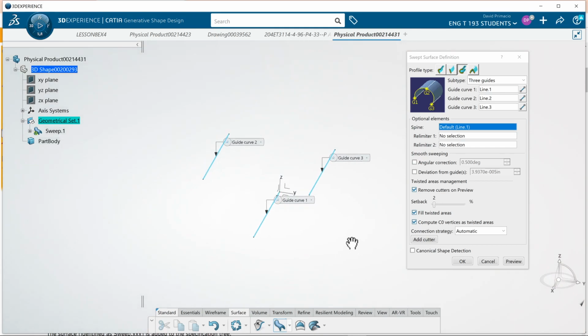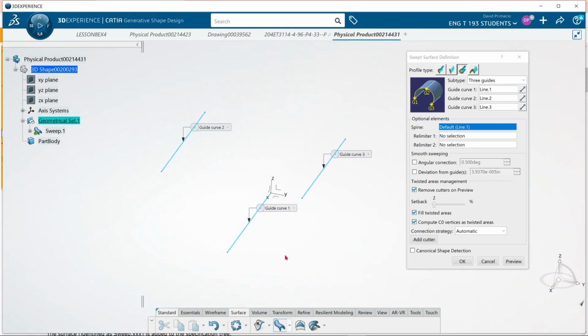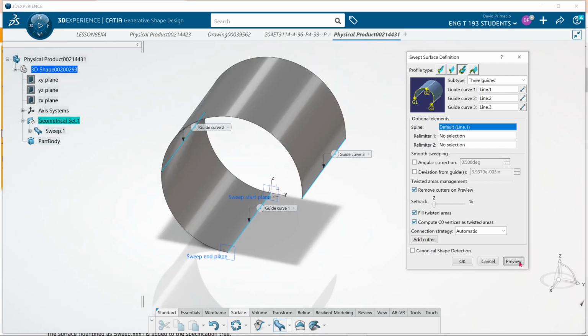Okay. Take a quick look. Make a mental note of what curve is 1 and what curve is 2 and what curve is 3. Again, acknowledge the lines curve number 1, curve number 2, and curve number 3. If you're thinking that this surface is going to come in like this, let's preview it and take a look.